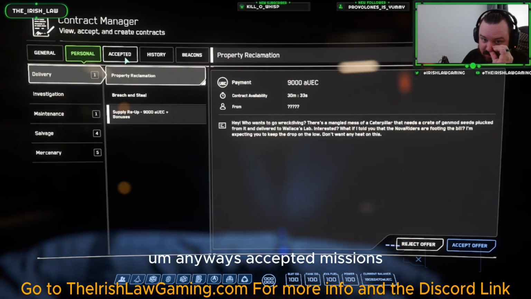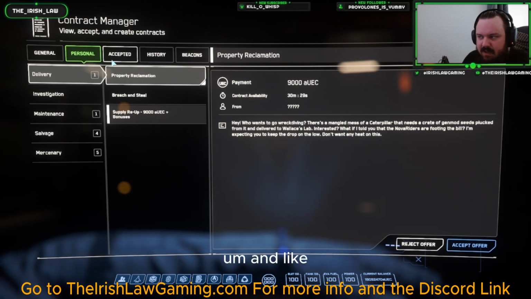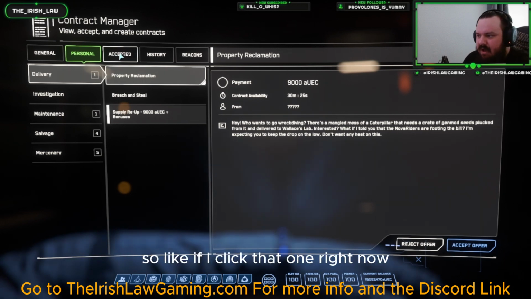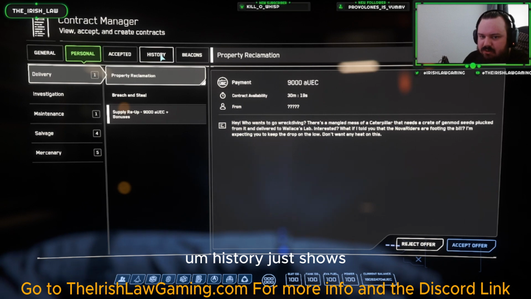Anyways, accepted missions quite simply shows the missions that you've accepted, like your active missions. So if I click that one right now and it would let me click it, you would see the call to arms sitting on there. History just shows all the missions that you've done previously.